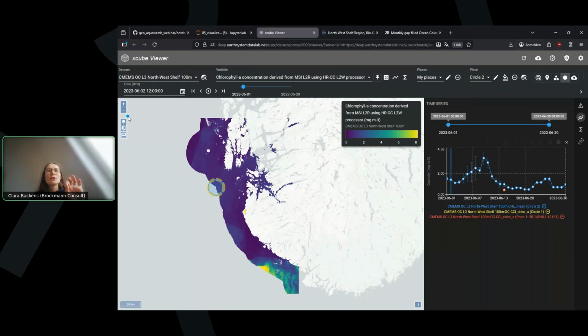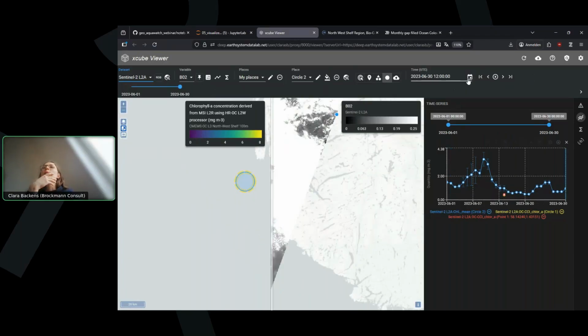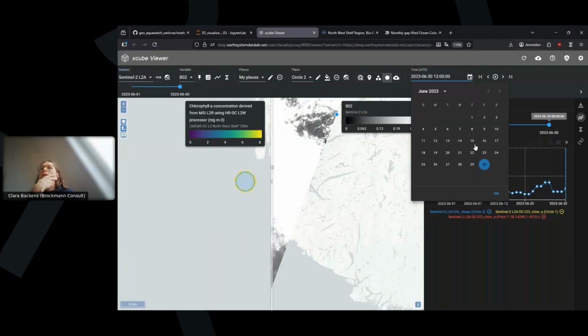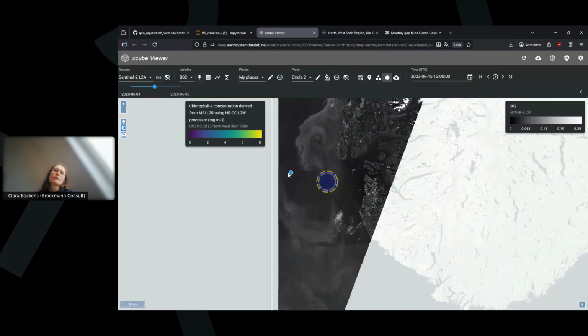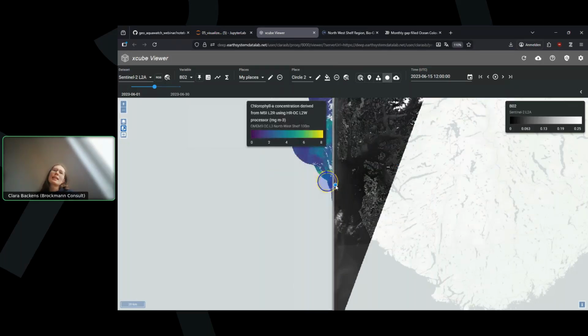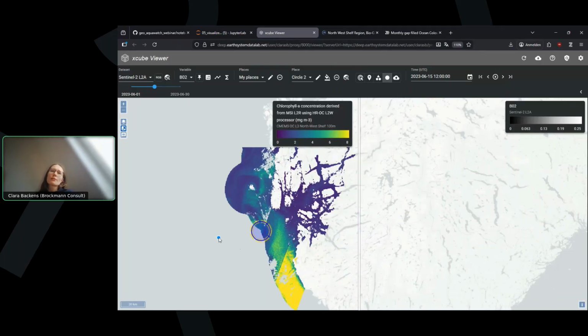And if we want to compare the different products, we can pin this data set right now to the left and open another one, the Sentinel-2 cube. And let's move to the 15th, for example. So now you can see on the left side, you can see the chlorophyll product.